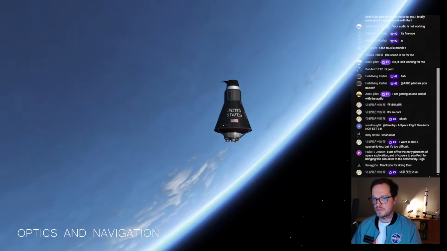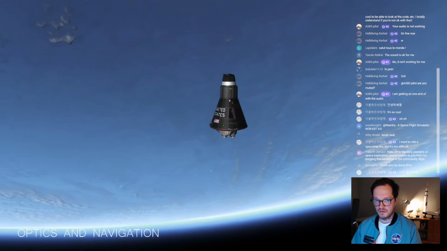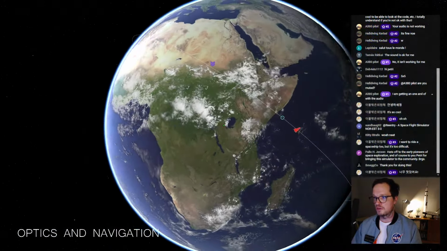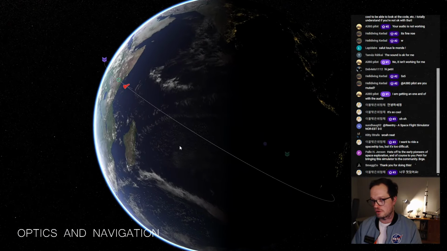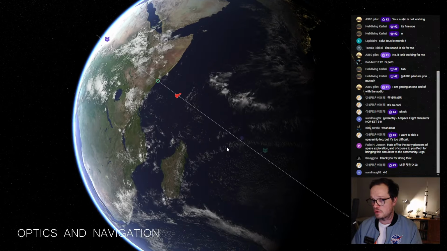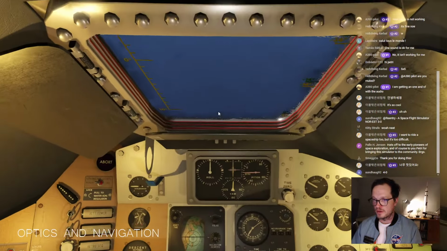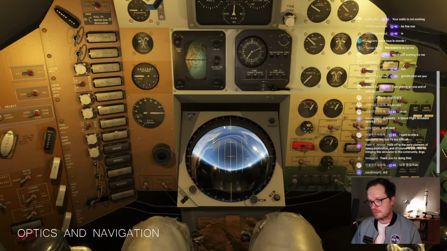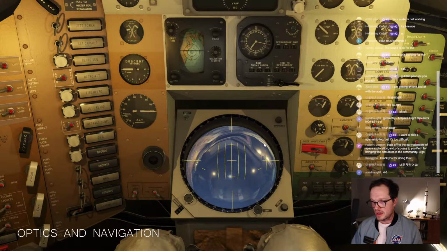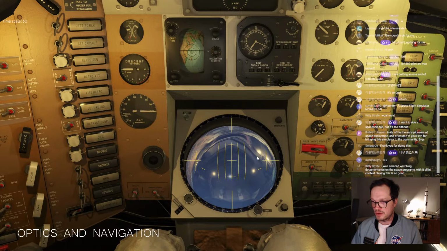And the next thing that I just want to mention is that now, for example, I'm over ocean. And I'm going to be going over ocean for a long time. And then I'm going to go over ocean on the night side of Earth as well. So then suddenly, how do we maneuver the craft? Well, on land, you have a lot of landmarks that you can use to trace these lines. But over ocean, you don't have that. However, you have cloud formations.